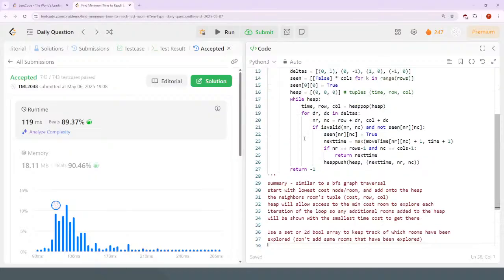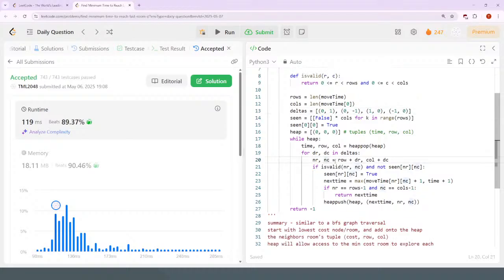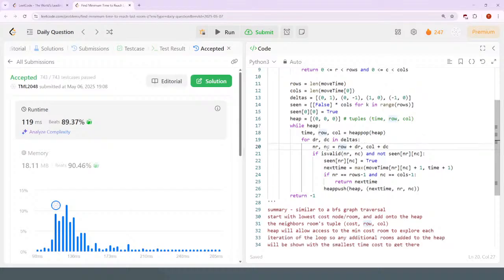And obviously, the most efficient way I've seen to traverse the rows and columns that are cardinally adjacent to any kind of node, north, west, east, south, is just have deltas and then do the delta row, delta column to find the next row, next column.